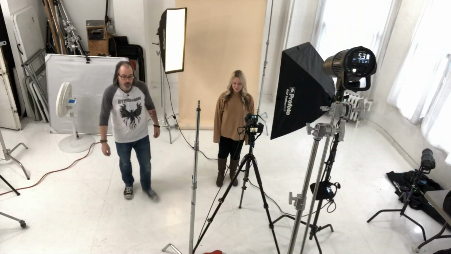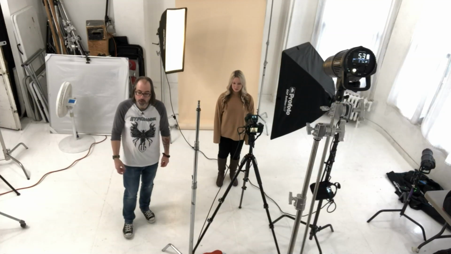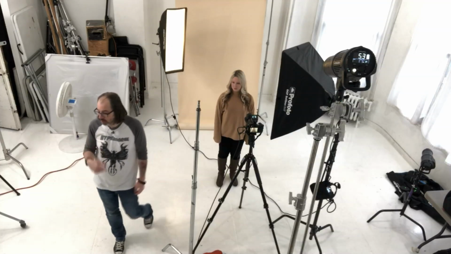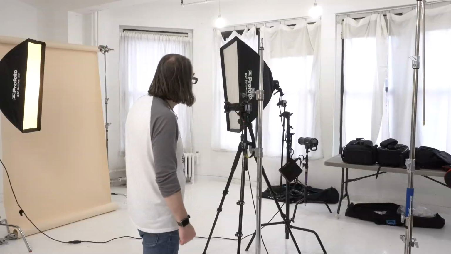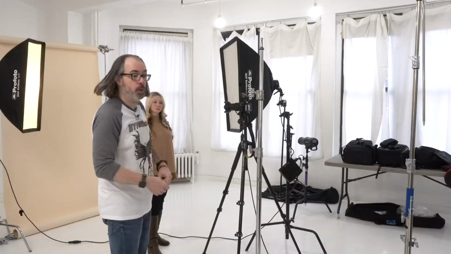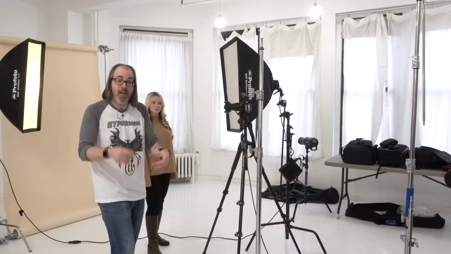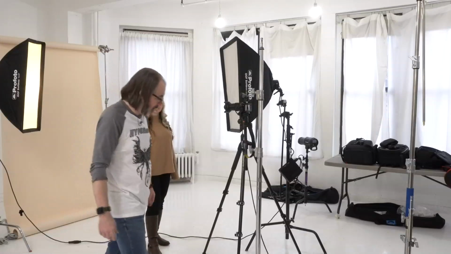They're asking how come the background didn't get dark when she moved closer to you. Well, the reason the background didn't get dark when she got closer to me in these last ones is because I wasn't in TTL anymore, so the exposure wasn't being changed by the TTL. But also the light was going past. If she got really close to the softbox and I was in TTL, it may have changed the exposure. That's why, once I nail the exposure and let the person react and be free, I always switch to manual. Because if they start moving, it changes the exposure, which is both the best and worst thing about TTL.